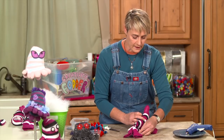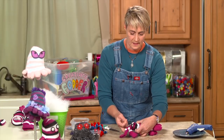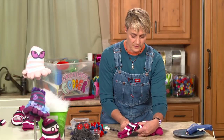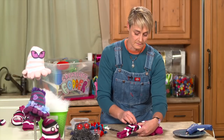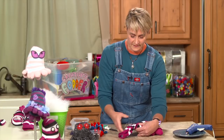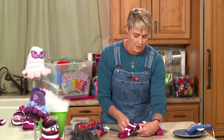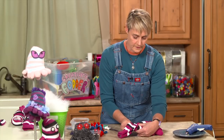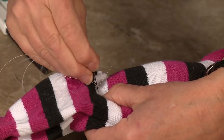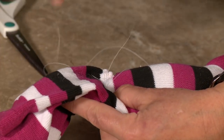And again, all you got to do is line those lines up. In this case, it's nice because there's stripes. And you may find that the socks that you get don't have stripes. And if they don't have stripes, then actually it's probably a little easier because if you get off, you won't be able to tell. They won't match up because there's nothing to match up. So once again, I'm going up and down. So I'm starting at the bottom, pulling up, and then just doing a little stitch down and pull it from the bottom.